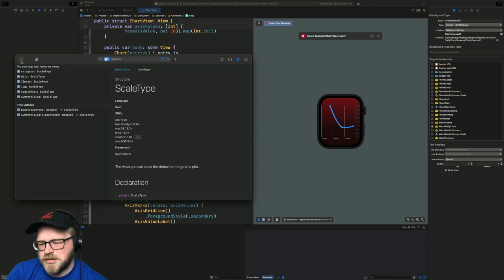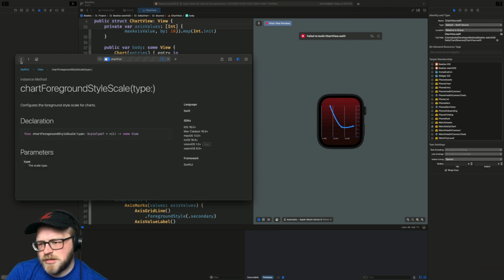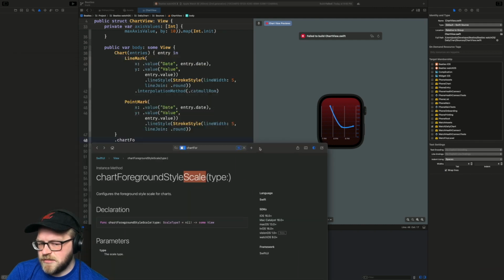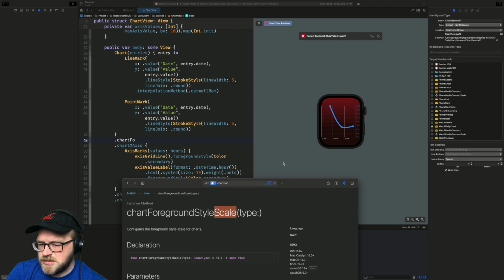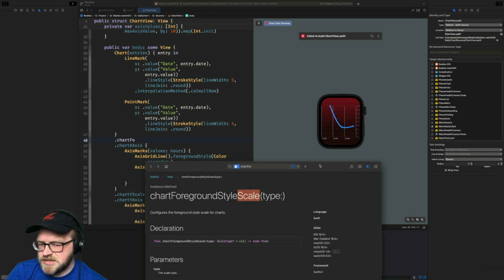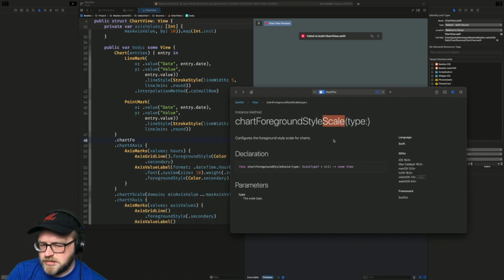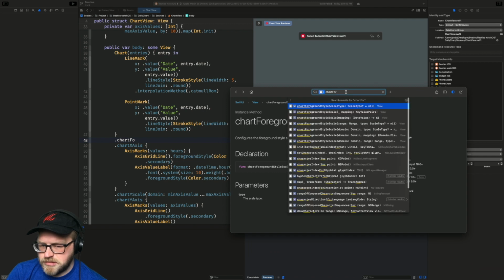Well, okay. I mean, that explains why it's a scale, because that's the scale of this. But why is it... What does it have to do with foreground style?